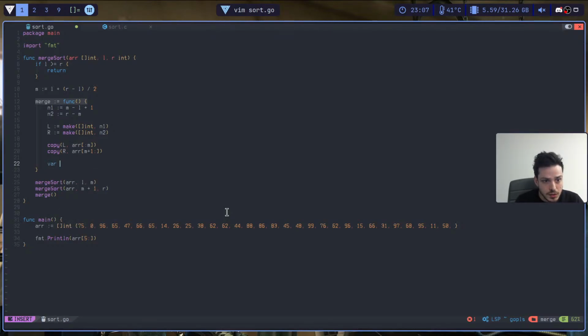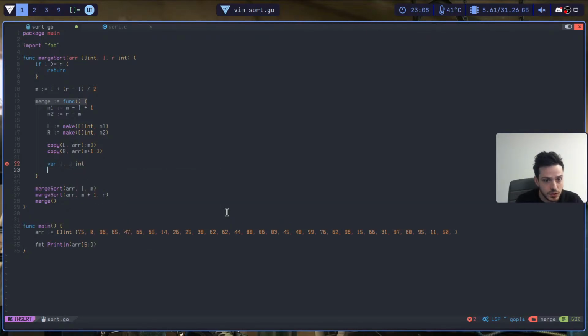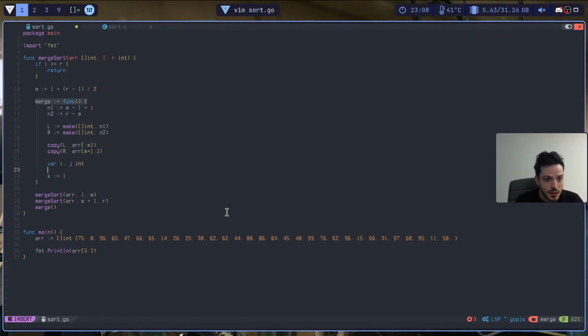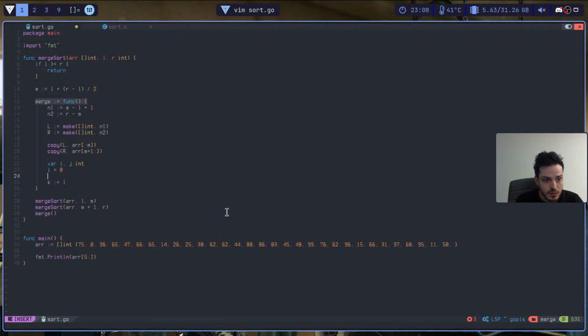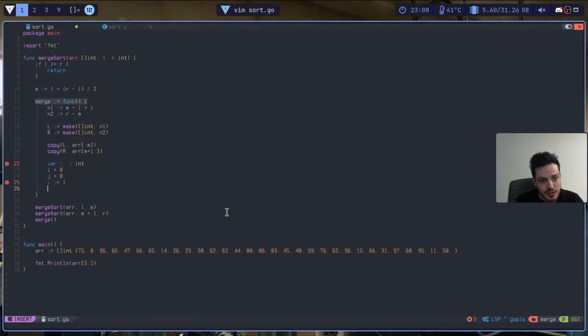So var i, j, and this will have the type of integers. Actually we are going to have k as well, but we can just assign k to L as a start point. So now we have i and j too, so let's assign i and j too as well. So i 0 and j 0. I think, yeah, I don't remember, so I will skip. So we've assigned i and j, but I think Go assigns them automatically, but doesn't matter.